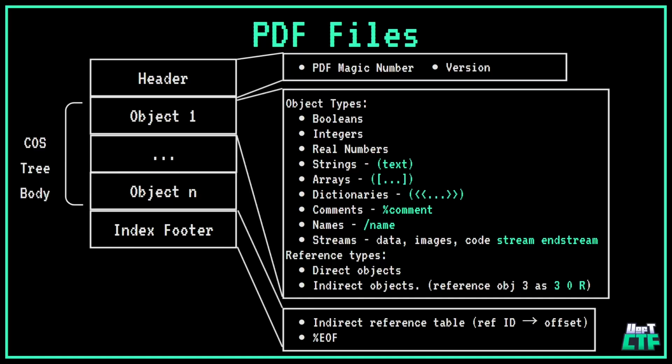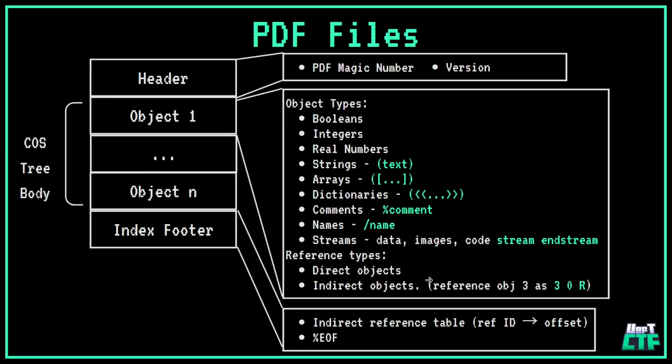Okay, one more file we're going to talk about is a PDF file. A PDF file is comprised of a header and then a bunch of objects. The header contains a magic number and a PDF version. An object contains the actual structure of a PDF file: booleans, integers, real numbers, comments, names, and also streams. Streams are the actual bytes data, like an image, a zip file, or a program. These are the actual bytes, encoded within the stream. So the stream data is just a collection of bytes.